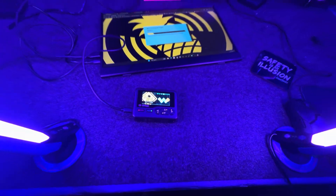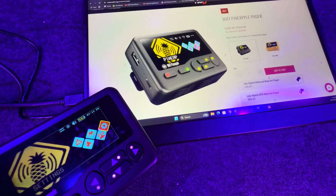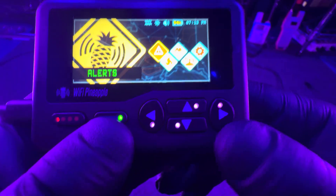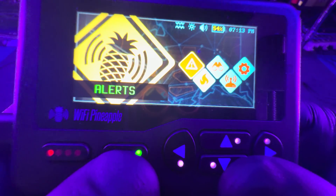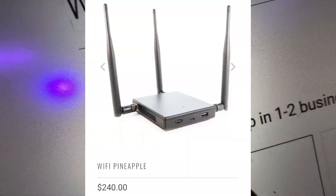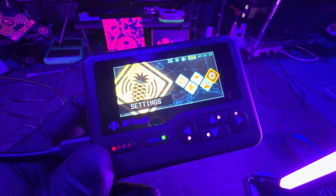I also tried doing deauthentication attacks around this device and it didn't alert me. So I don't know if there's something wrong or I have to look into it a little bit more. But the recon tools are really great — I love seeing all the stuff going on around me and my environment. But with the price tag of $300 it's hard for me to justify buying this. If you can get the regular Wi-Fi Pineapple Mark 7, the web UI is so nice and so user-friendly. I feel like that's a little bit more user-friendly than this device.